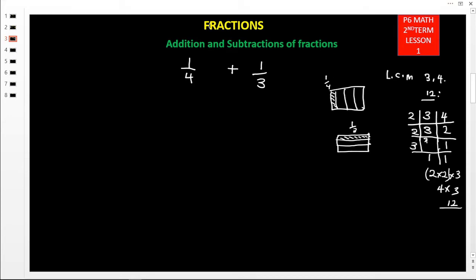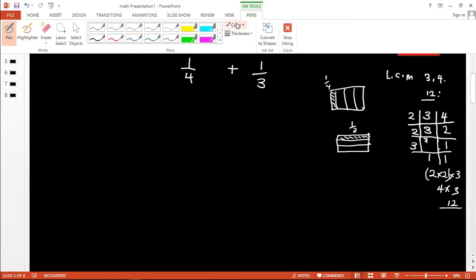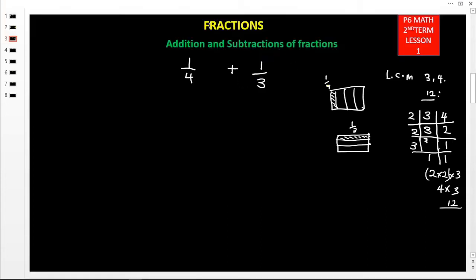Then we said we cannot add them simply because they have what we call different denominators. They are not equal, so we have to make them equal. The first one divided into 4 and the second one divided into 3, so let us also let this one divide his into 3 like this one to make them equal. Now this is a 1, then a 2, and a 3. Then let this one also divide his whole into 4 so that they become equal. Now this is 1, then 2, and 3.